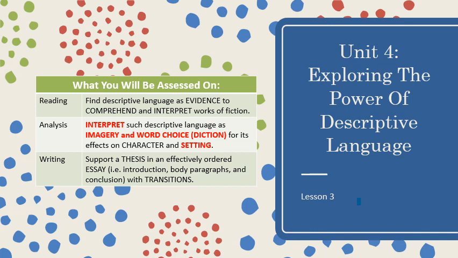So today we're going to be looking at the analysis assessment standard. We're going to be looking at how to interpret imagery and word choice for setting. We're going to ignore the character stuff for now, and focus on setting. And we're going to do that by going back to something that I read to you in one of the earlier lessons. So we'll get to that in just a second.